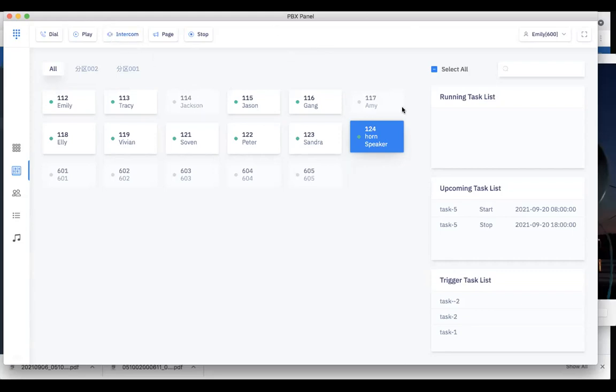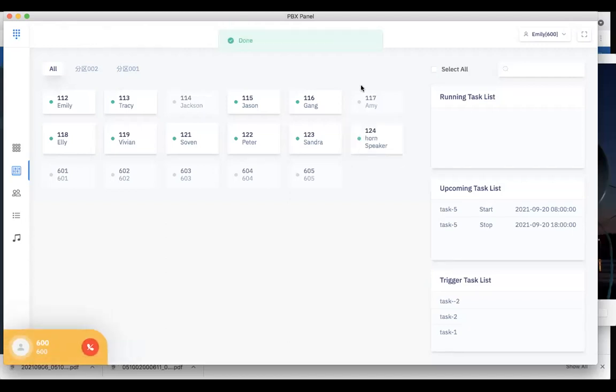And let's do the intercoms. Since I'm using the horn speaker for the demonstration today, our horn speaker does not support the talkback feature, but if you're using the SC15 or the SW15, those two models of speaker support the talkback feature. But I can still do the demonstration here. The intercom is just calling my master phone. And hello. Hello.